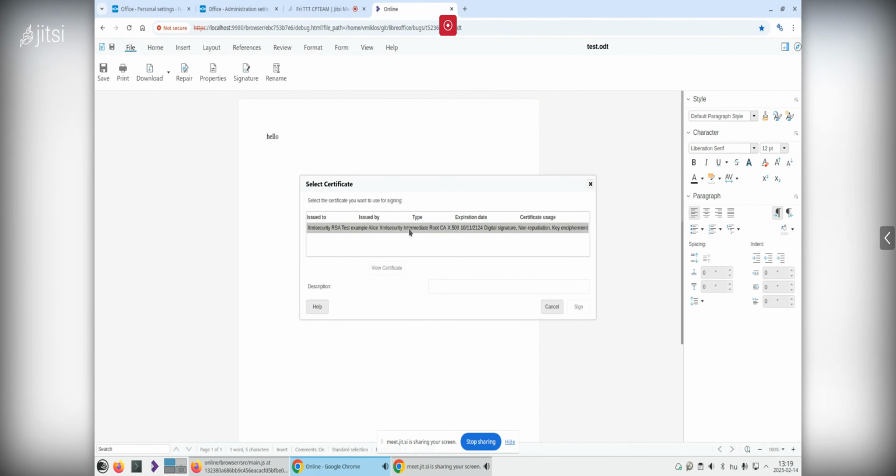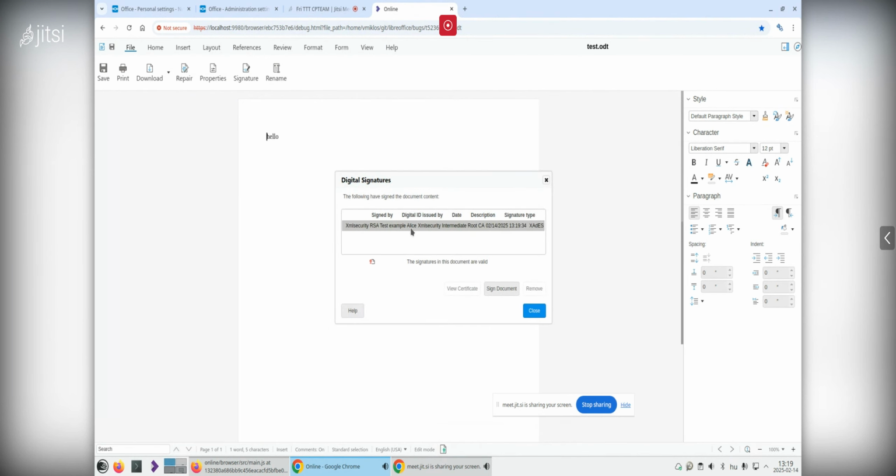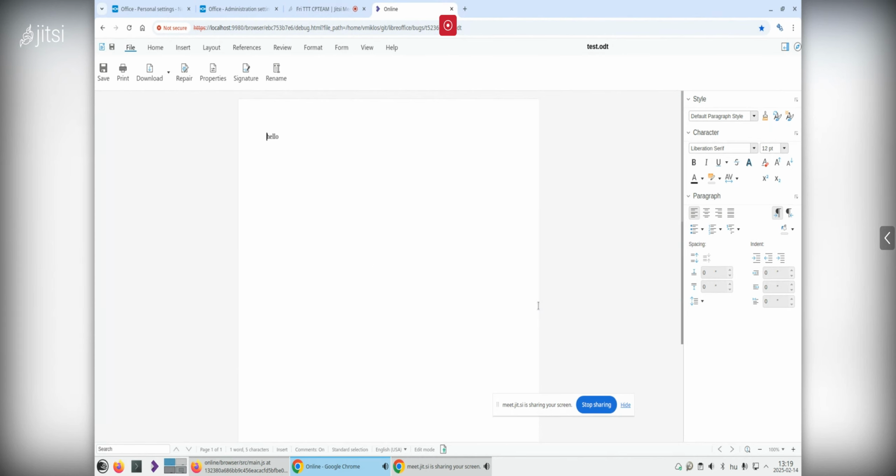You can select this is Alice, and I sign. I close this, and you get this green sign here, and you can even look at this. So this is the ODT signing with digital certificates locally for ODT files.